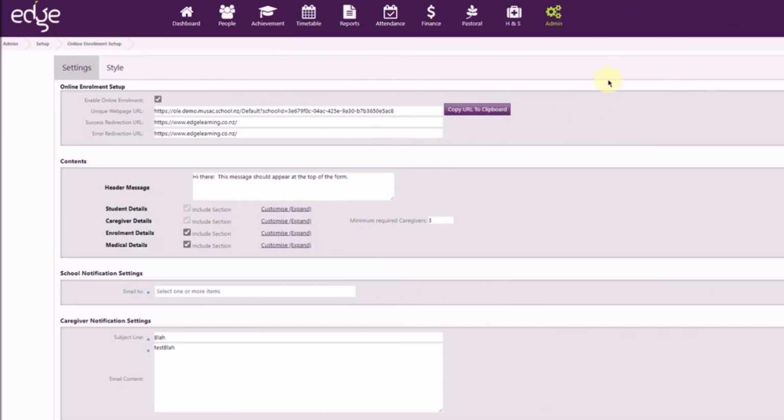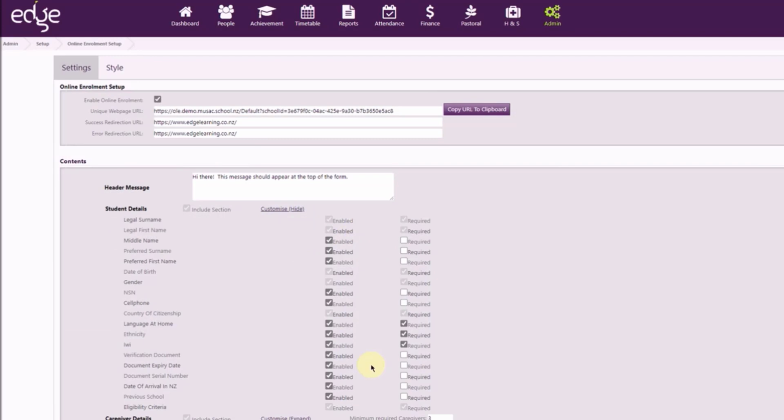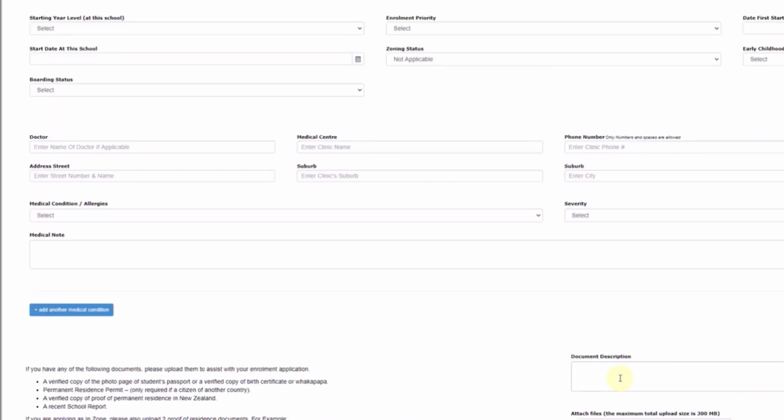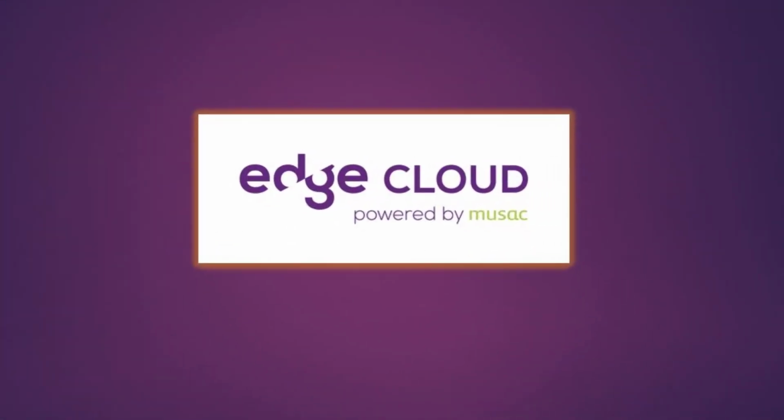Lastly, we have online enrollments, and in there, this is where you can point caregivers to your website, that you put this link on there, usually hidden under something like click here to enroll at our school, and then they fill in the details. You can see you've got a wide range of customization that you can have on the enrolment form, and you can say it's enabled and or required for them to have across these areas here. Have your own message that goes to the caregivers, fill out that form, and then that is available for the administration to then process. It can also include uploading of documents, so if you want proof of address or birth certificates, that sort of thing, the caregiver can include those as part of the transaction.